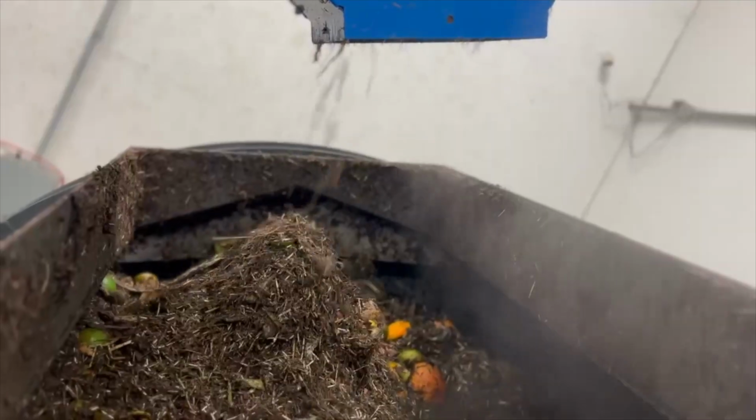At the end of our composting process, we have to let our compost cure for a bit. We'll see a bit of fungal activity as it sits and decomposes a little bit further. Afterwards, we sift through the compost and make sure it's in smaller, manageable soil-like chunks. We then bag it and deliver it back to our members.